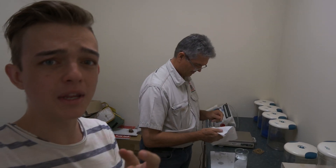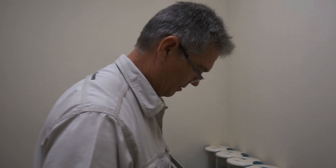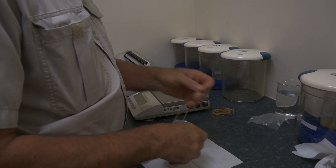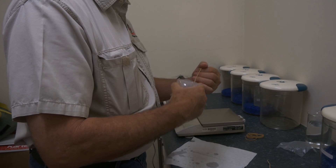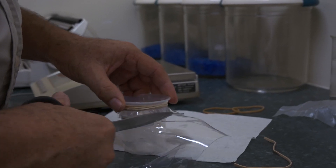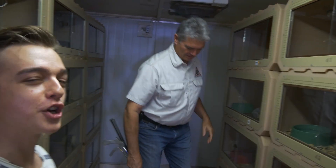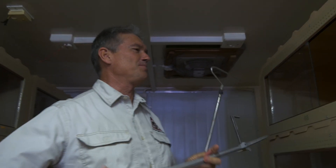So we're now getting the beaker ready — what are we going to be doing with these beakers? I'm going to extract venom from the Cape Cobras. Why is there plastic over the beaker? Well, it simulates the feel that the snake will have when it bites. The fangs penetrate through the plastic. Getting out a Cape Cobra now — this is just the Cape Cobra, not the Cape Spitting Cobra.